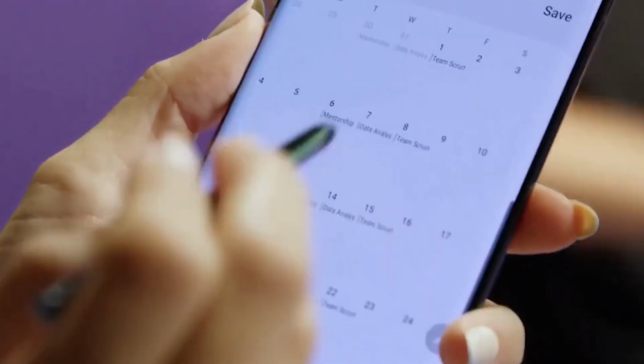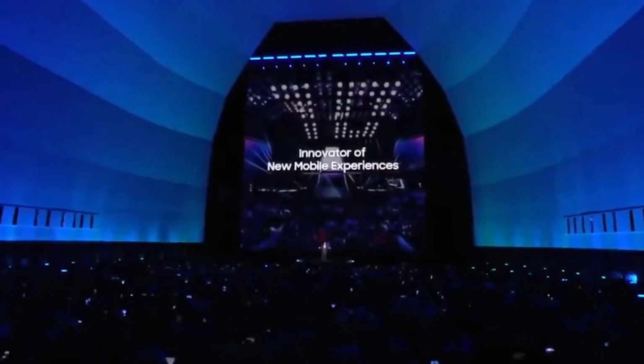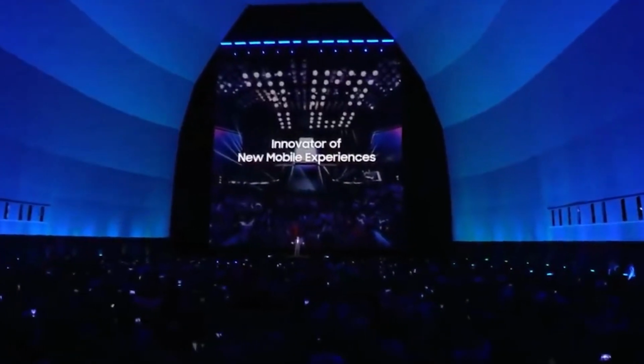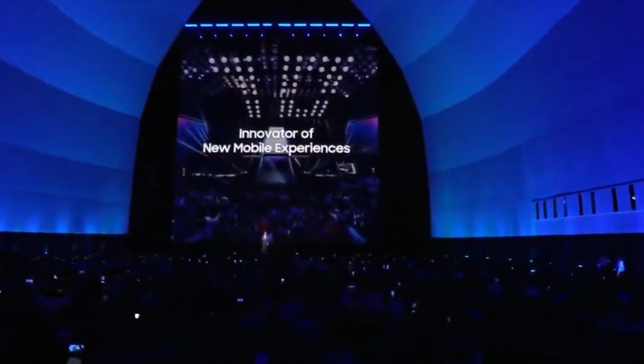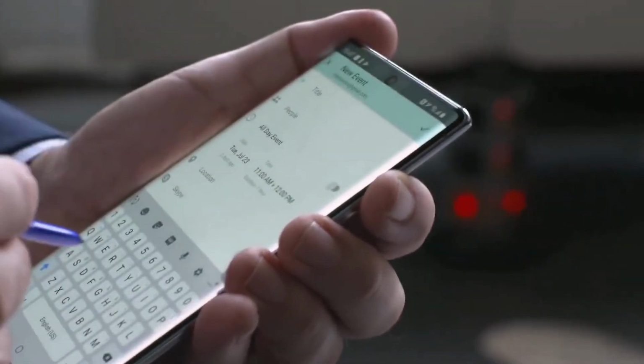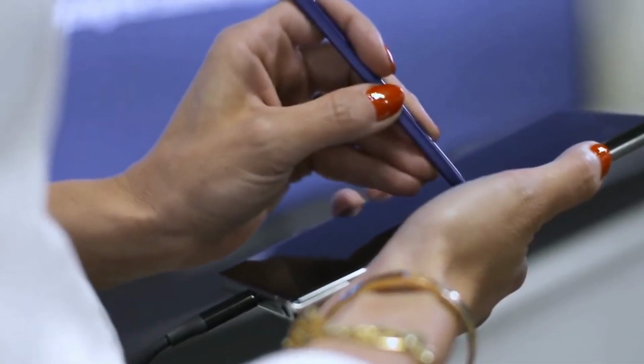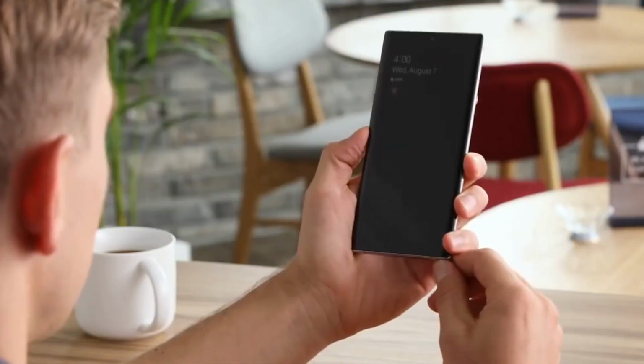Considering previous Note phones came out in August or September of their year, we are expecting the Samsung Galaxy Note 20 to be announced in August 2020, and specifically August 5 has been rumored multiple times. But you won't be able to buy it on that day. The Samsung Galaxy Note 20 is still months away from being released, but there's been a few potentially revealing leaks that give us a first look of the phone.